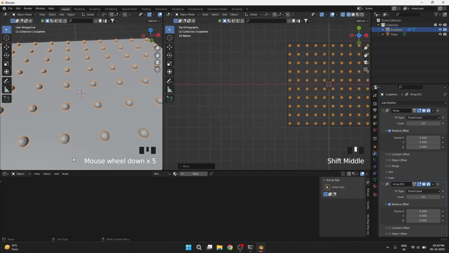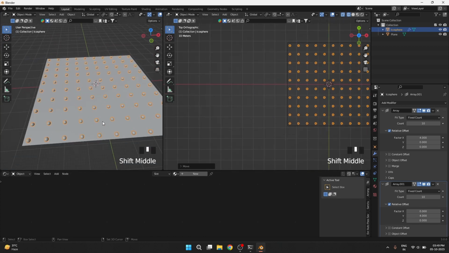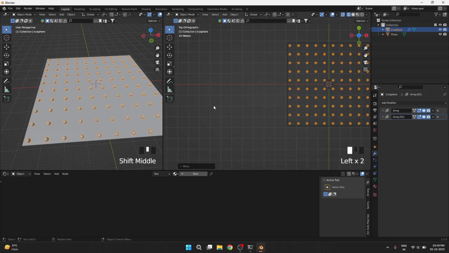What I need is random, which I cannot handle with this. So what I will do, I will convert these to mesh by going in object mode, selecting these objects, selecting the drop down in the modifier where you see your two array modifiers, and clicking apply.